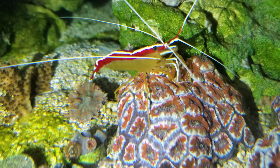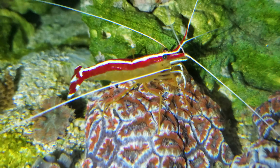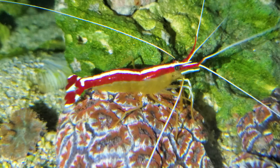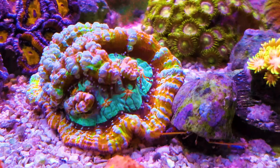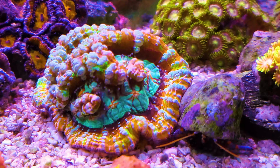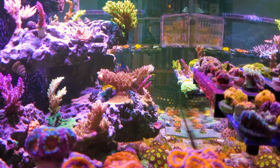Now, I'm also noticing as my phosphate levels raise that my coral colors are getting even more color. So I started with nitrates and I did a test. As I elevated my nitrates, I started to see more and more color, especially in LPS and more of those fleshy corals. Now I'm starting to elevate phosphates and I'm starting to see even more colors, now even in the SPS like acroporas and montes.